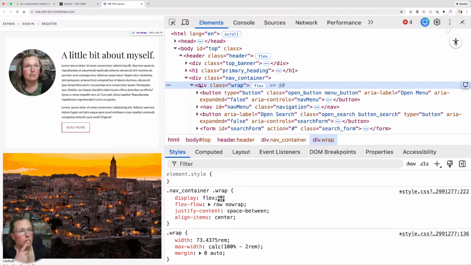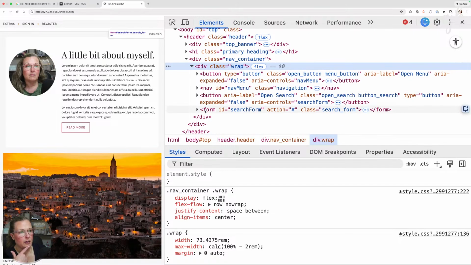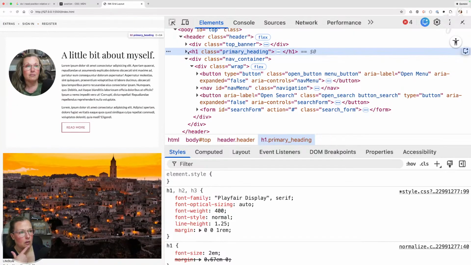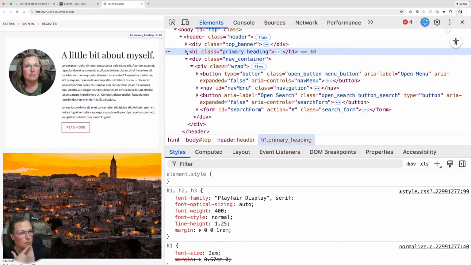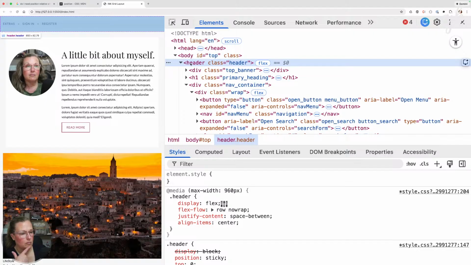Yeah, this is also display flex. That shouldn't matter. Flex, row, no wrap, space between.